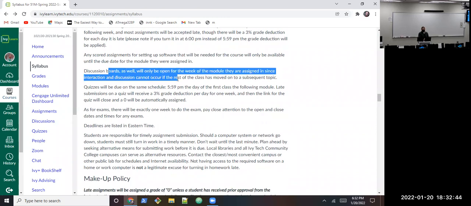Discussion boards, I do not accept late. It doesn't do a very good job, but what discussion boards are supposed to do is take the place of conversations you would have with your classmates. In the traditional classroom, everybody shows up at the same time, listens to the lecture, and leaves at the same time.